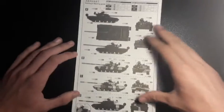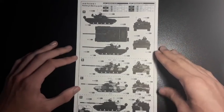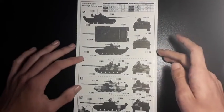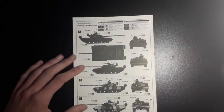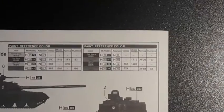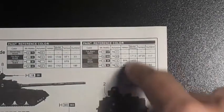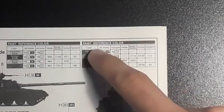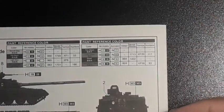On page eight we have the paint and marking guide. As you can see, it's actually in black and white — I'm not sure why, and it does make the schemes a little bit more confusing. Up the top we have a paint guide with reference colours for all the different ones. This is quite a nice feature and it would be nice if they were all filled in, but they're not, which kind of renders the entire thing useless.